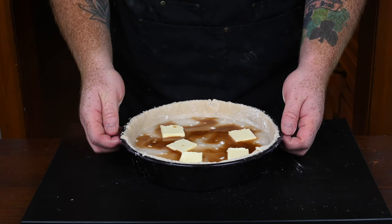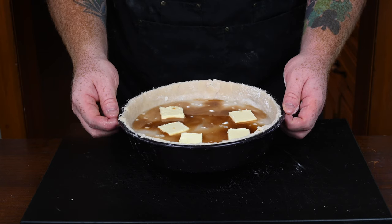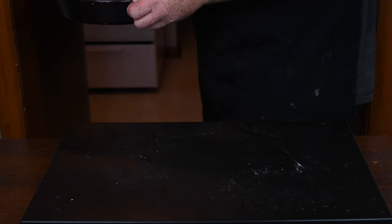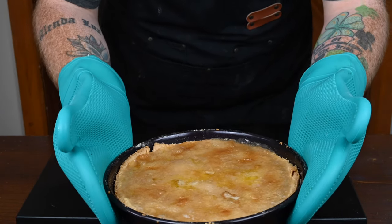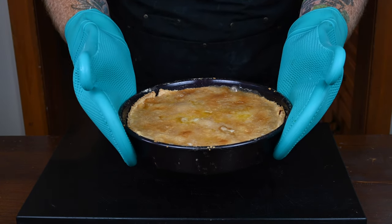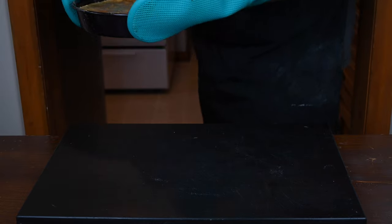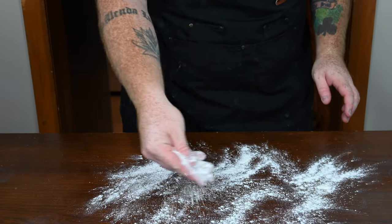From there, preheat your oven to 400 degrees Fahrenheit and bake this for 15 minutes, and then reduce the heat to 375 degrees Fahrenheit and bake it for another 30 to 45 minutes until it comes out golden brown like that. Now, as you can see, the top is still pretty loose and jiggly, but what we're gonna do is cool this in the fridge for 3 to 4 hours, which is gonna help it harden up. And while it's cooling, let's make our next pie.